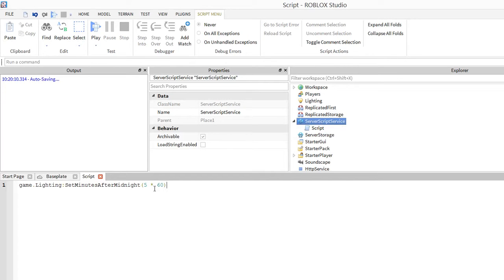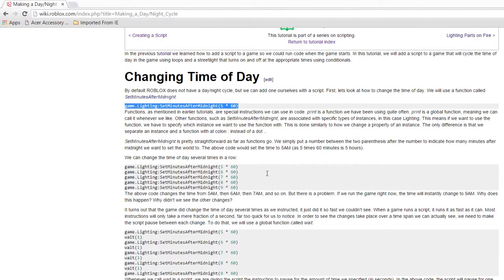This is a function that I think only applies to lighting, which is why we have a colon rather than the dot that we normally get. And I think it says something like that on here. When it says functions, special instructions we use in code: certain functions, like SetMinutesAfterMidnight, are associated with specific types of instances, in this case Lighting.